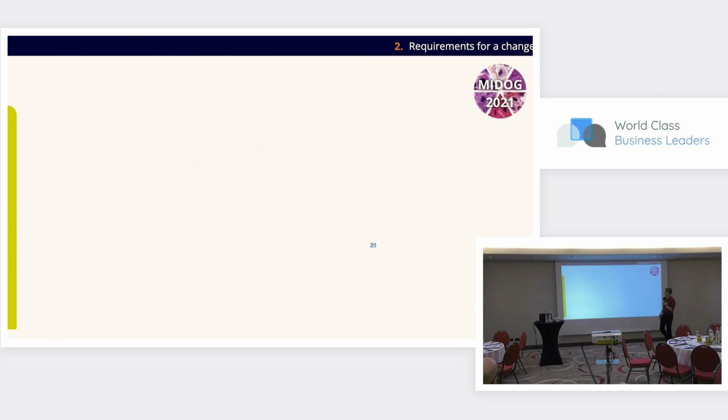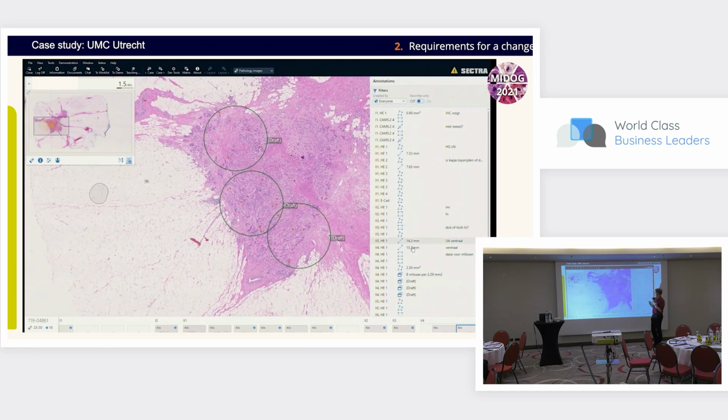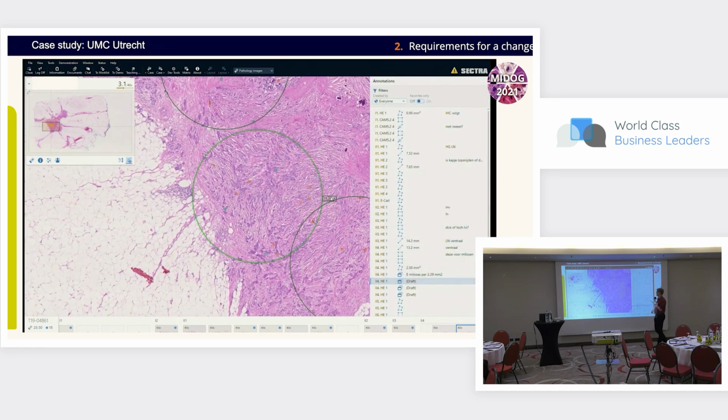And I have a demo with me that my colleague Nicolas Statonikos from UMC Utrecht provided me. And this is now their clinical information system that they have there. It's actually a custom built system from the university. So as I understand at least, they have their own interfaces. They can integrate their own tools into it, and they develop their own tools. And in this case, this is now a pathology slide, and they use this prediction.